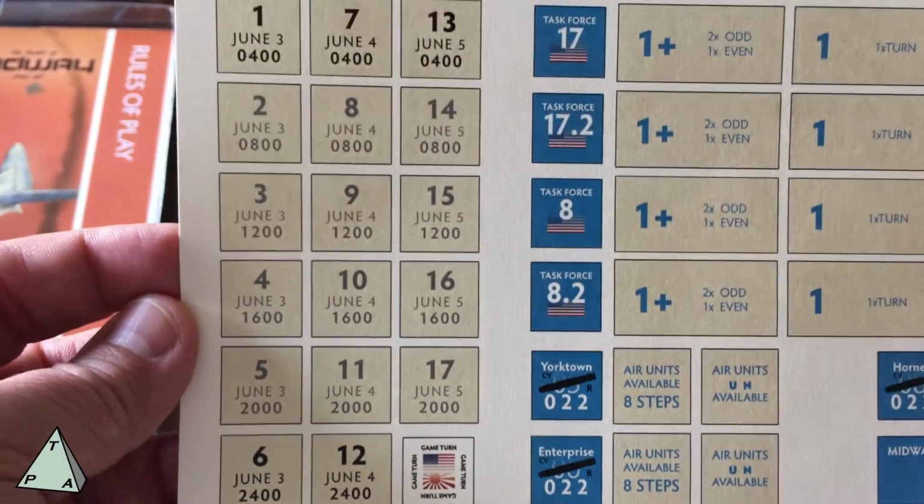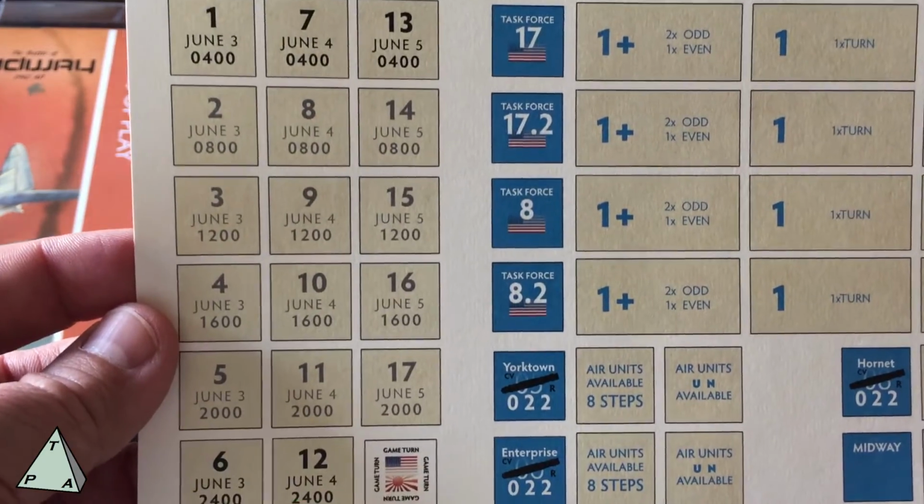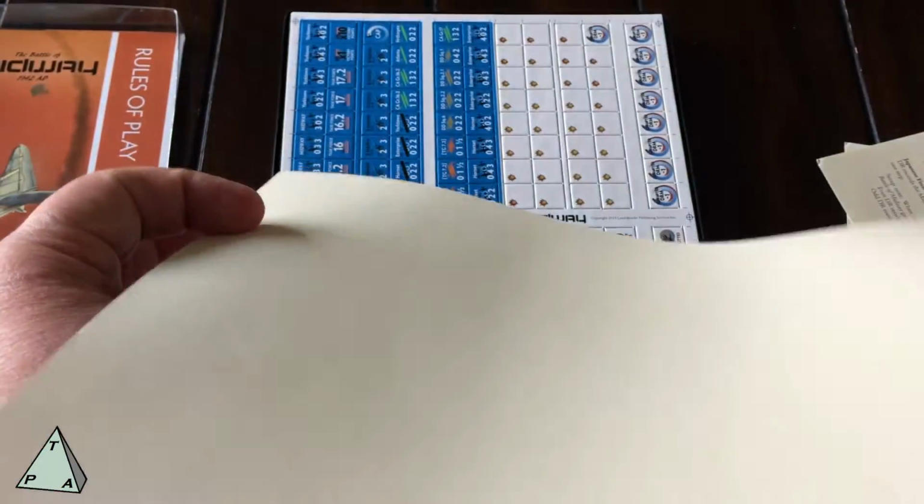The battle occurred on June 3rd, 4th, and 5th, it appears. So that is tracked there on the left side of that card, but very well done.